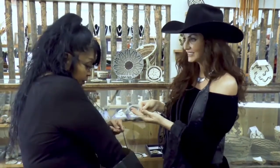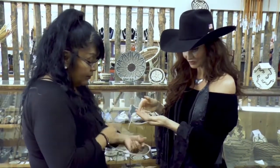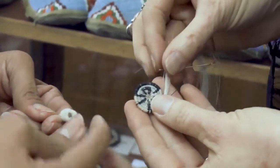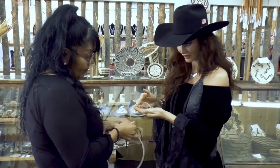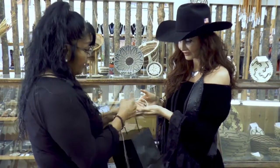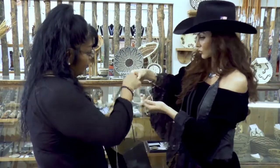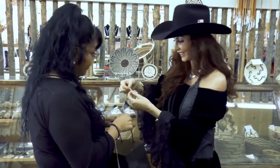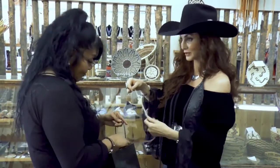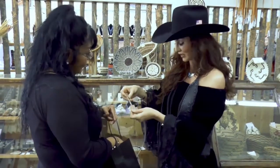Basically, it starts out as a knot like this. It gets to the point where we hold it very tight. It's better to work in water as well. So you hold it, and then basically it starts out as stitching in and out all the way around. Okay, and that's why you have the needle right there. Yes, the needle, and we use a thimble as well. I can see why, so that way you don't poke your thumb with the needle.